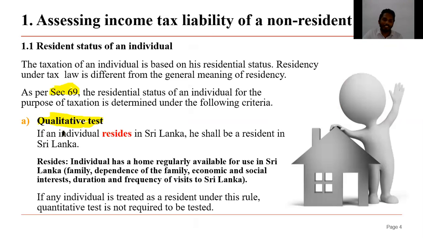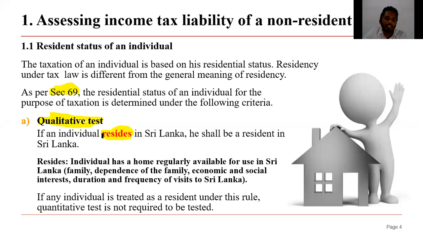The qualitative test basically determines whether he resides in Sri Lanka. What does reside mean? The Act doesn't say anything about reside. They just say if an individual resides in Sri Lanka, he becomes a resident. If he does not reside in Sri Lanka, he is not a resident. So how is reside defined?